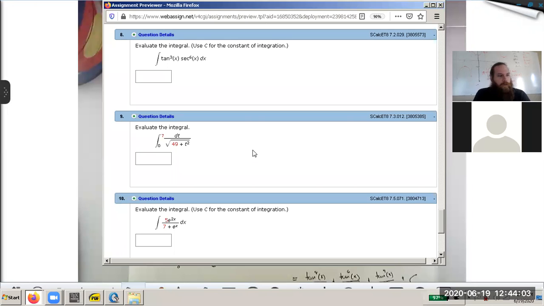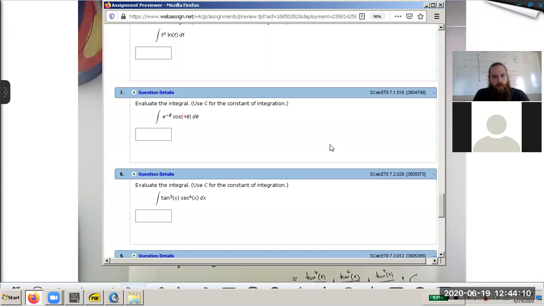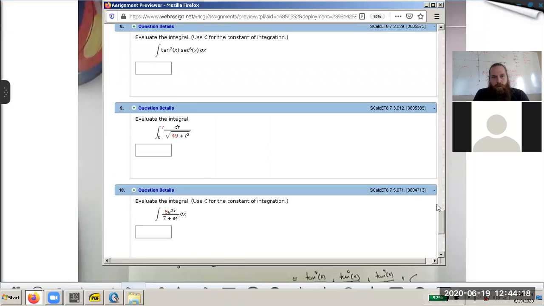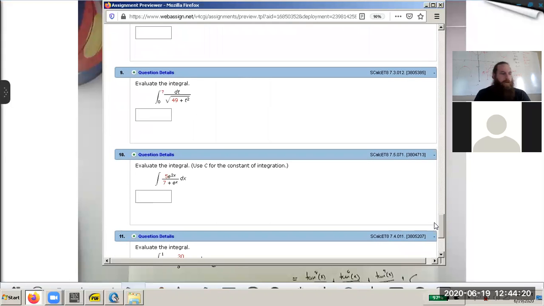So 7 and 10 were the other 2 requested from the study guide. 10 is pretty quick. What about 7? What is 7? Ooh, 7 is looping IBP. Is there time? All right. Tell you what, I'll show you 10, and then I'll get you started on 7. I want paper too. All right.